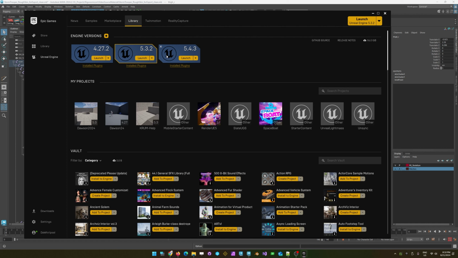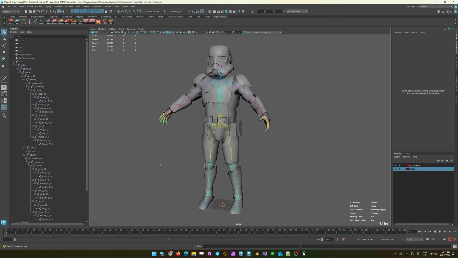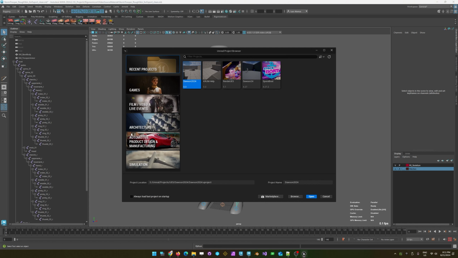So I've downloaded the latest. I suggest you do the same. Just download whatever and just launch it. While that's getting started, because it's a little slow on the first run, here we have the splash screen. It's probably going to go through some shaders. It might take some time on yours if you haven't even run the editor yet. So just know that. And while we're doing that, I'm going to talk about, I guess the best word I can use for this is caveats. Things that we need to take into consideration when bringing into Unreal.